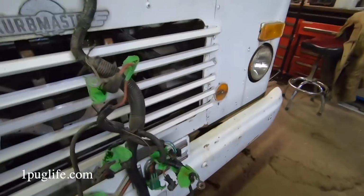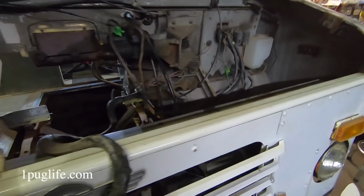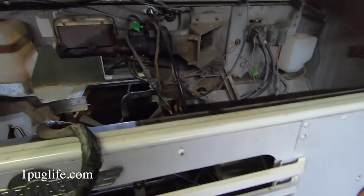Anyways, you know what I mean? We'll just run that wire distributor. We need the wires for the gauges. That's it. And the starter keys just.